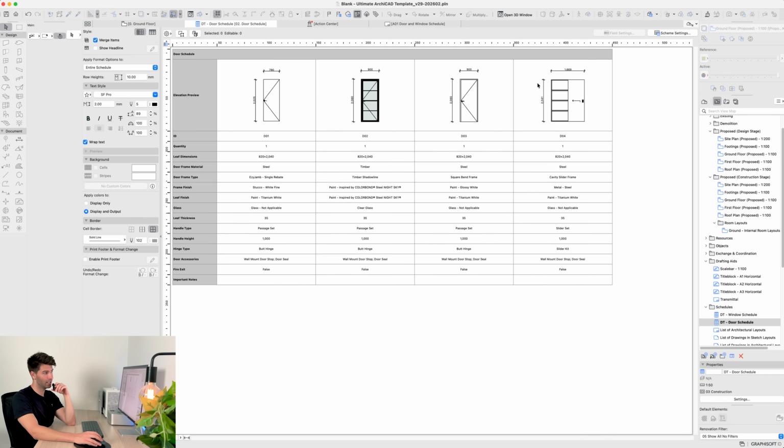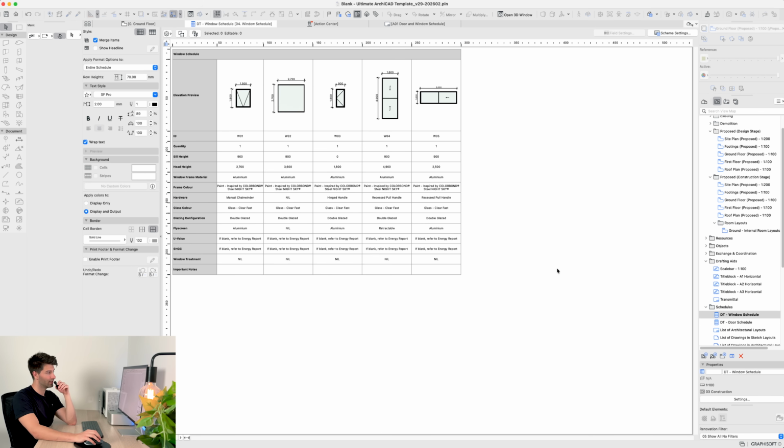For example, the Easy Jam slider kit has a metal sliding frame, whereas potentially you need a timber frame version. Irrespective, they're all now in the default doors, ready to go and use in your project. Similarly, the windows themselves have also been updated and defined. So whilst ID, quantity, sill height, and head height might be default in CAD, window frame material is new, hardware is new, glass configuration is new, fly screens is new, U values, T values, and window treatments are all new.